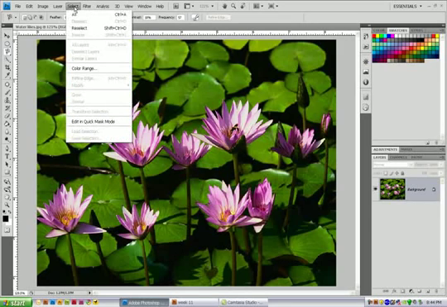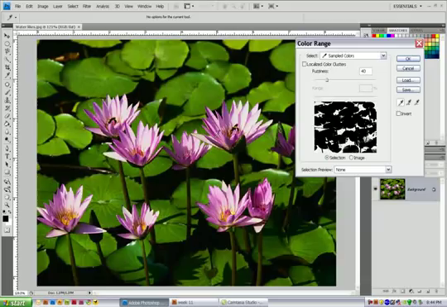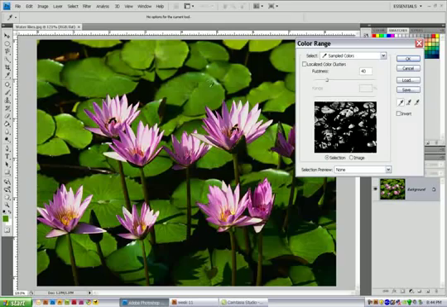I'm going to go up to my selection menu, and I'm going to tell it I want color range, and then it's actually going to jump out and try and pick something for me. I think it didn't have the green, it had everything else. But see, when I click on the colors, it's showing me what colors are selected in this. Oh, and coincidentally, I know the book tells you not to use image, because I don't even know why they have that option there. It doesn't show you anything. Always choose selection. So it's selecting based on the color in the image.